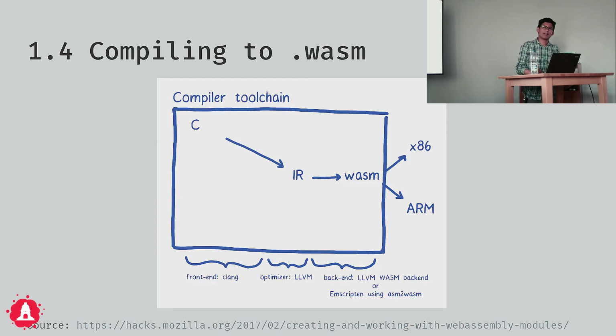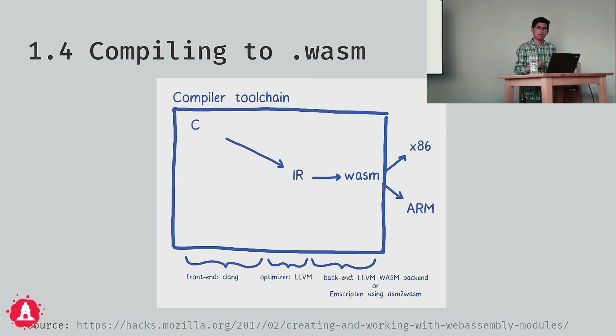So basically here is the compiler toolchain with one example. You can see what the process is on the fly. In that case, the compiler toolchain uses C as the front end, with Clang of course, and then the intermediate representation is basically the common interface between both, before compiling into the binary.